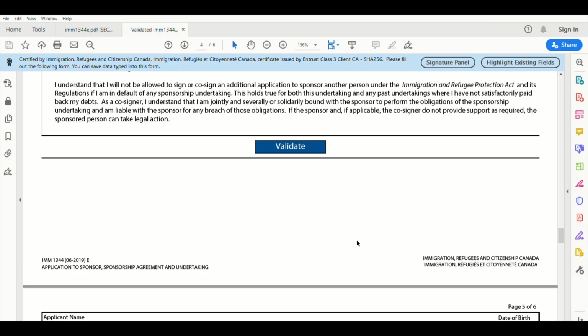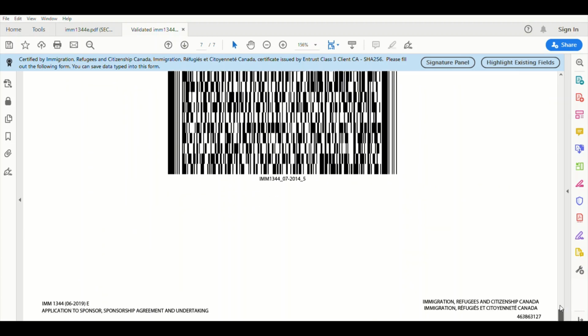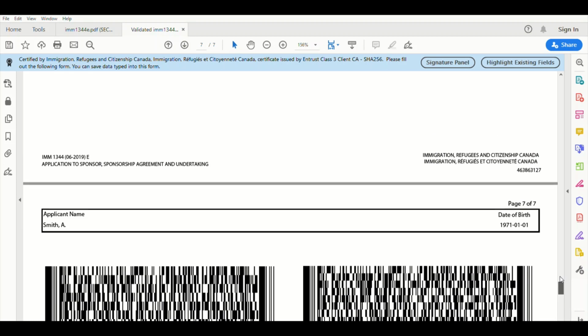After the form is completed, it is important to validate it. For that, you have to click on the button Validate. Here, it worked successfully. All the required fields have been completed. So now it's going to generate the barcode on the last page, which looks like that. It is important that you always double check your forms after they have been printed so that only the right information is going to leave your office.